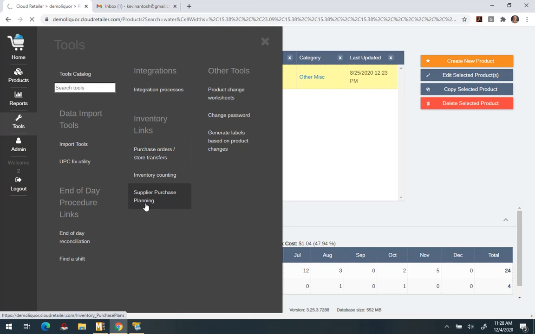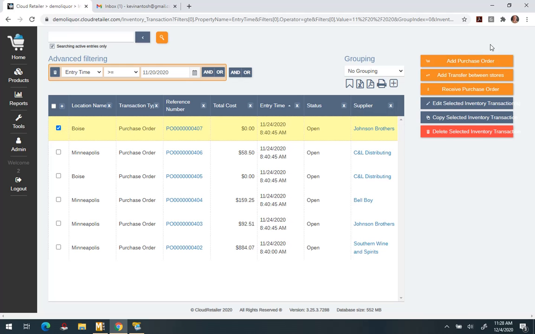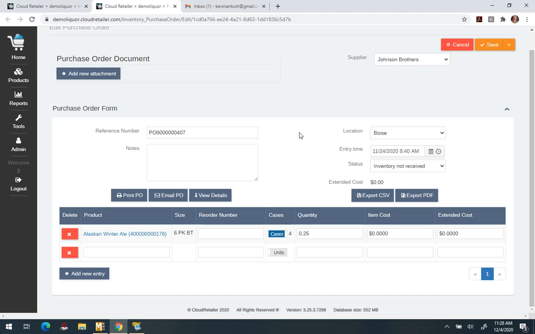If you go through with the whole supplier purchase planning, then it will actually create purchase orders for you. But let's just take a look at one of the purchase orders. And you will see, because it's online, the look and feel is different from RMS and RMH. It's a little more streamlined, and it has some cool stuff, like being able to email. That's a pretty common request. And of course the exporting.